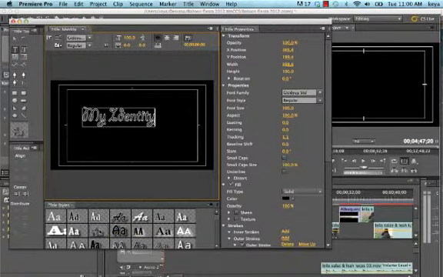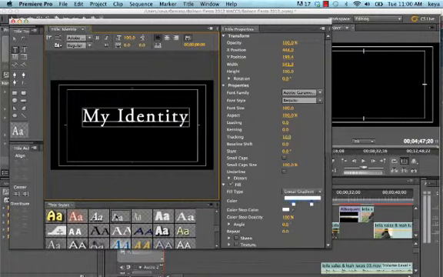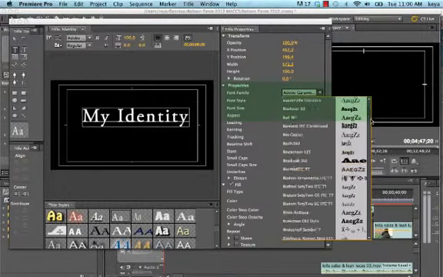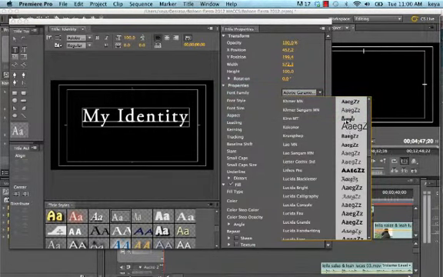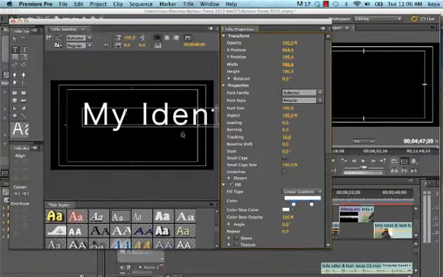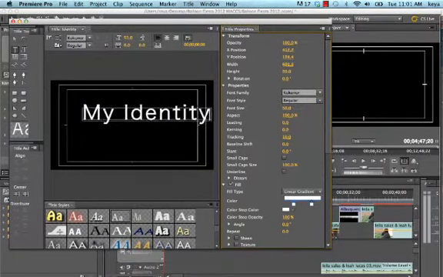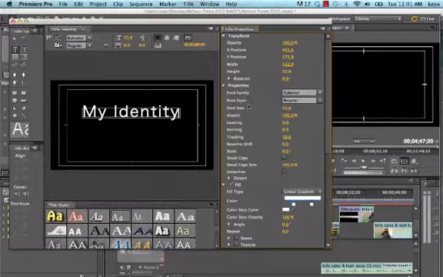There are a lot of different fonts that you can choose from down here. There are some that are already loaded here at the bottom, but you can go over to the right-hand side and pick one out of probably hundreds of them over here. So I'm going to keep it simple, and let's say I chose that one, and if it's too big, if it's going outside of the boxes, come over to font size, click and drag it so that it's a smaller font size, or you can make it bigger. But we do want it inside of these two little boxes so it doesn't get cut off.